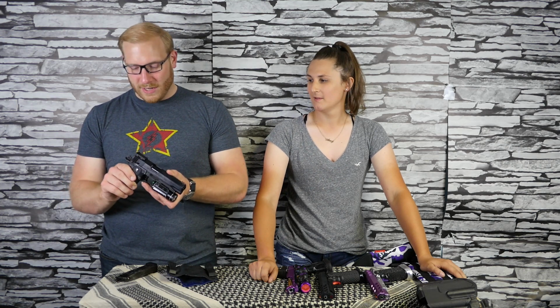So this is just a cheap ZCI safety. I used this to experiment with ZCI parts, and I gotta say, I'm not convinced by ZCI parts. I'm glad that I found a relatively cheap double thumb safety, but this took forever to break in to the point where it wouldn't need a full hand's worth of effort to re-engage and disengage the safety. I think the finish was too thick or something like that, or the parts just a little bit out of spec. It's pretty good now, but when I got it, it was so stiff to get it to activate and disengage. I'm not sure ZCI parts are quite up to spec, so my gamble paid off after some break-in, but I wouldn't mess with them too much.